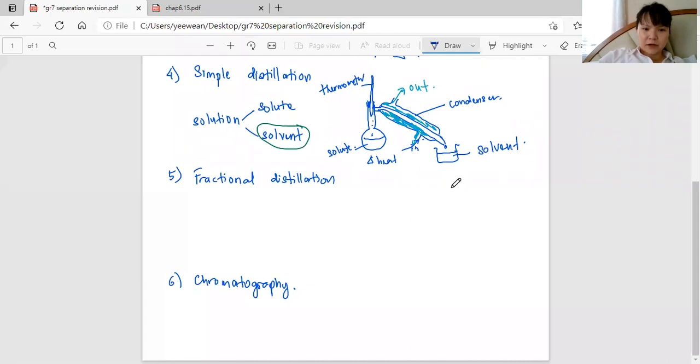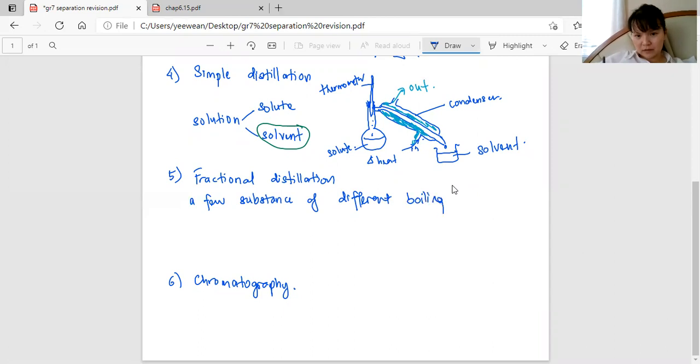Next is fractional distillation. Now, how's that different from simple distillation? So simple distillation, there's only solute and solvent that you want to separate. So you just want the solvent out. Fractional distillation is if you have a few substances of different boiling points.